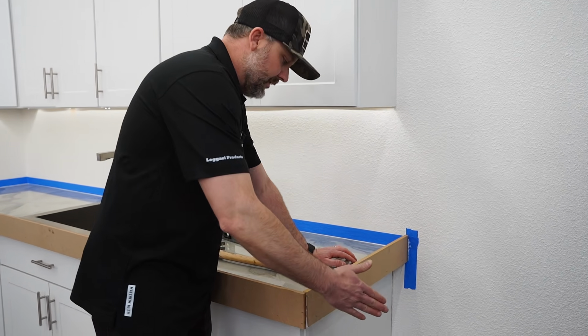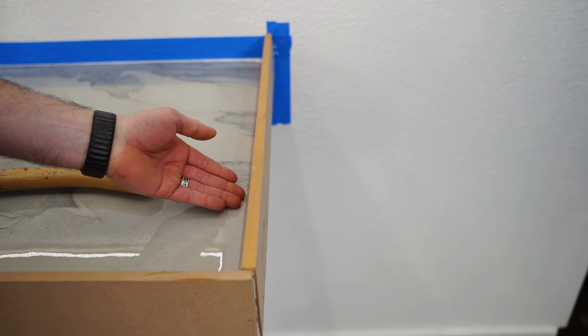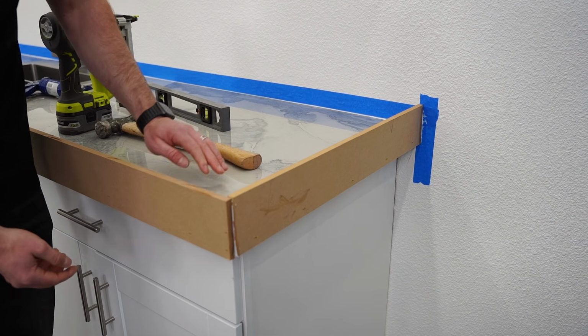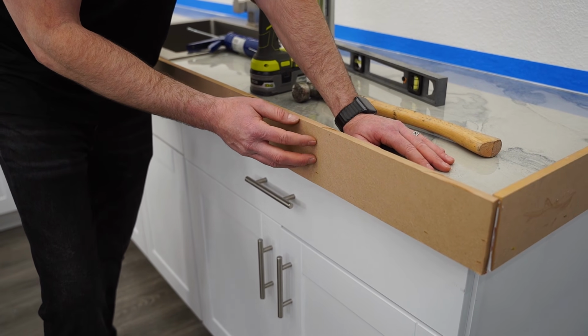We used to put these on and then we would put caulk around the bead of the counter, but when we put them on, it would push the caulking up. So what we decided was, let's just pop these on and then put our caulking at the very bottom to keep it from dripping. That way we're not digging a bunch of caulking out of the face. So there will be a couple spots we'll have to Bondo and fill in, but this makes it very, very fast.